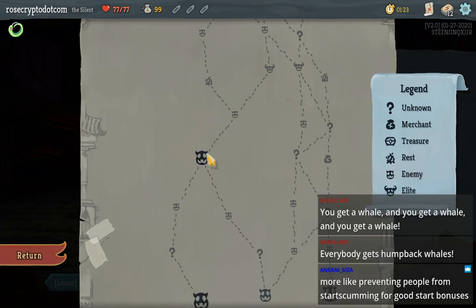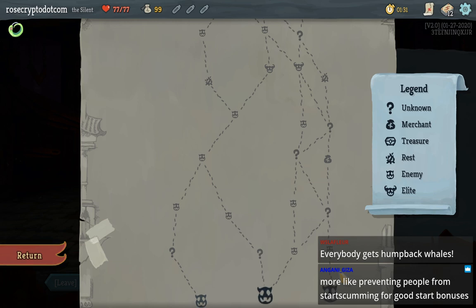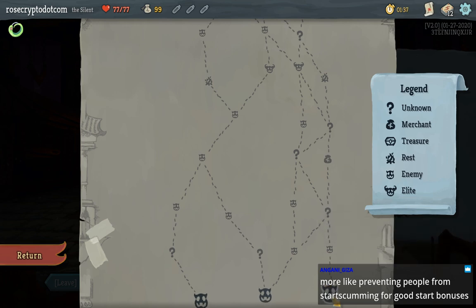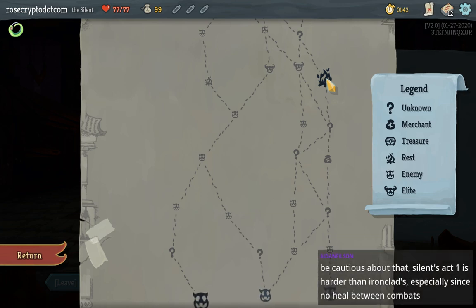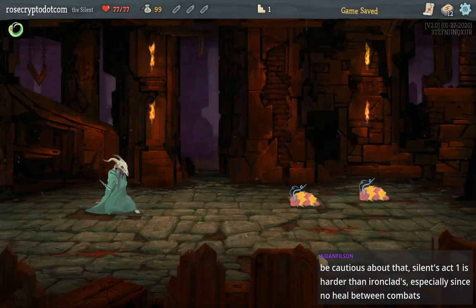Okay, so if I go this way, I have to choose between an elite and a campfire. But I have to do the same thing if I go this way and I get a shop on top of it. So I feel like we go off to the right because we want to get the shop, and then we can get the elite or the campfire if we want. So there we go. Be cautious about that.